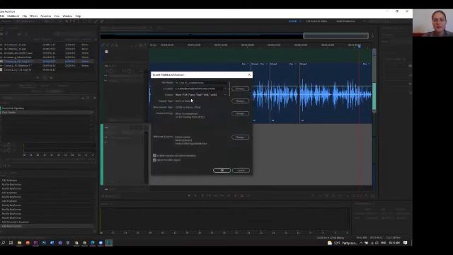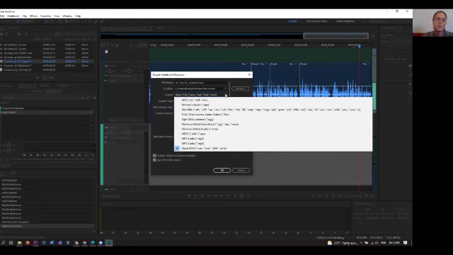Entire session, and I can select here the format that I want to have. I recommend not to use MP3. It's a lossy format. I recommend you to work with WAV formats, or FLAC, or the others, when you're really editing sound on a professional level.